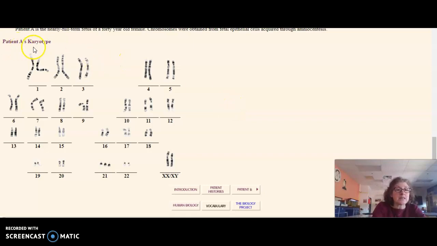Here's patient A's karyotype. You clicked them all into place. What you should notice, this is the classic example of where there are three chromosomes here at pair 21 when there should only be two. And because I know you're really smart, you probably remember that's Down syndrome. Yes. So your diagnosis is Down syndrome.